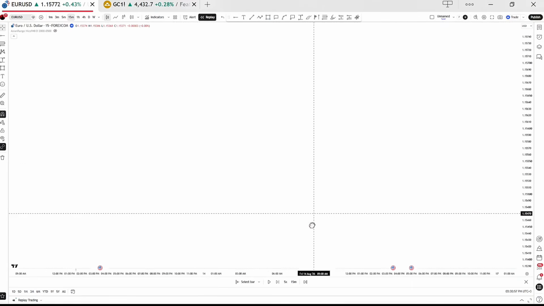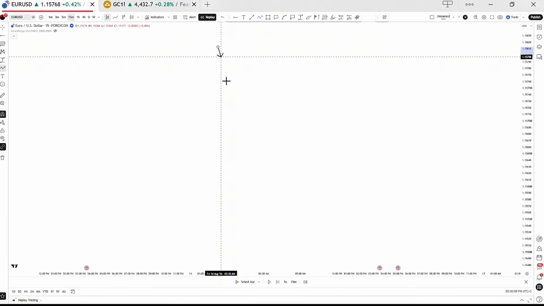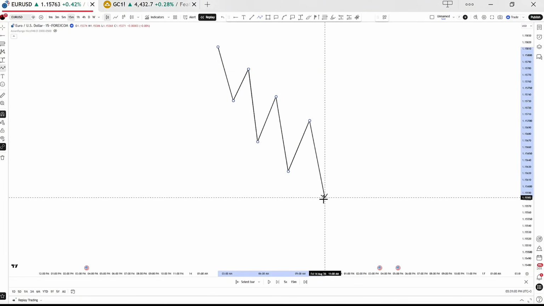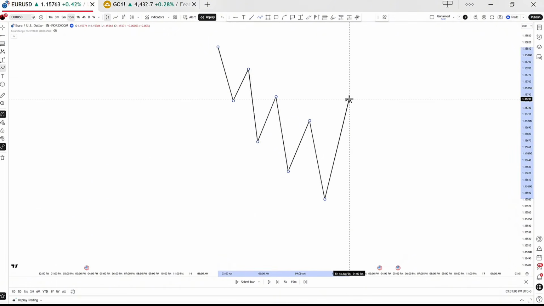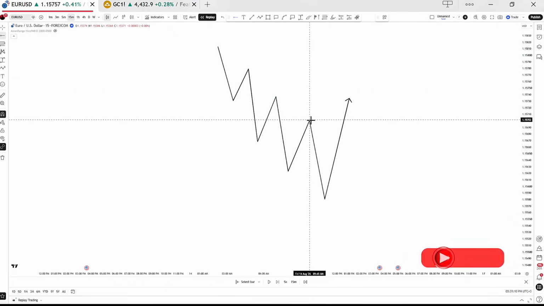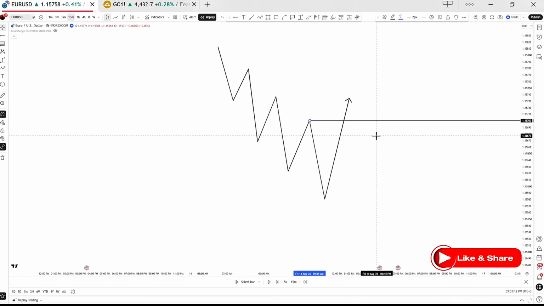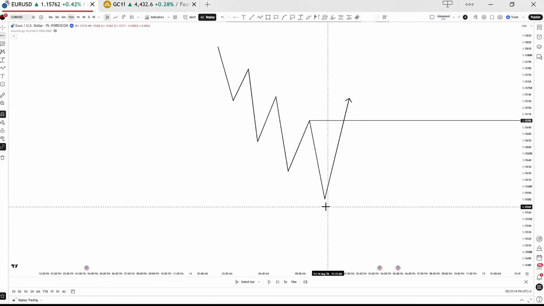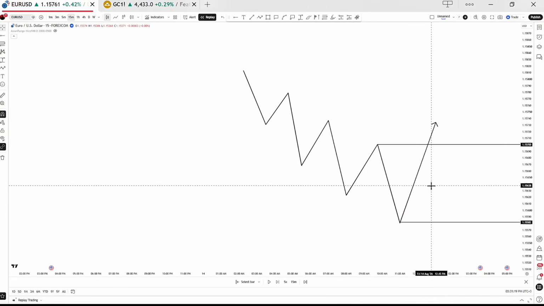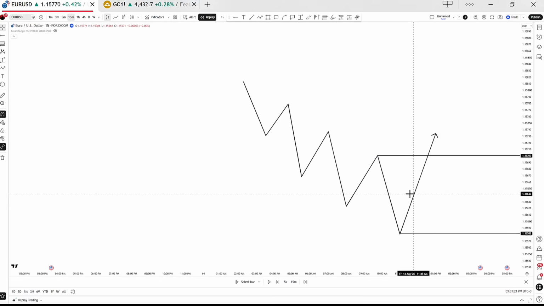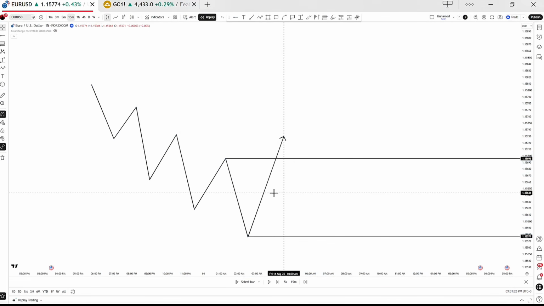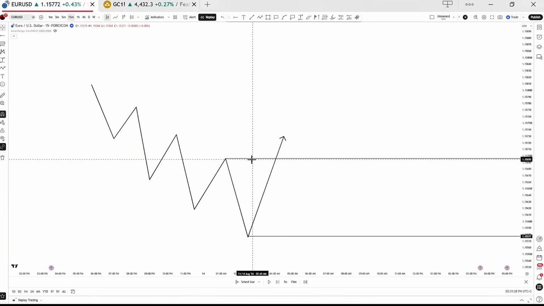Okay, let me illustrate for you what I meant by that. Let's say price has been dropping, up, down, up, down, up, down, and then it finally changes its behavior, or the session ended, created that high and created this low. In this case, that's what we're looking at, the real candle. You're going to mark out the highs and the lows of that session.